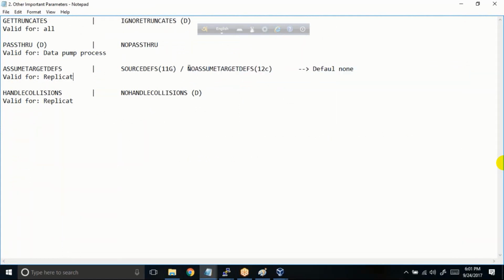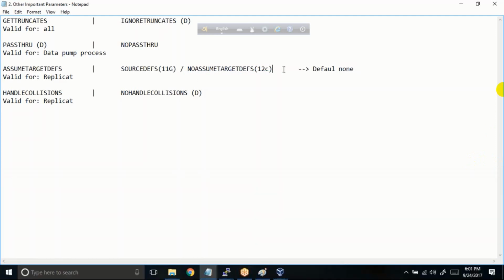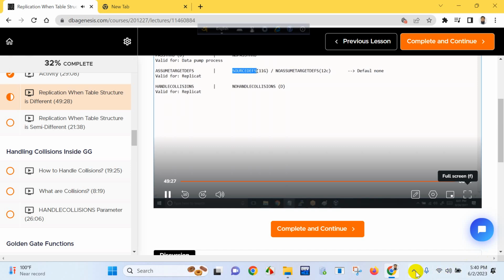So you will understand when we use no assume target defs. In your project, I'll let you know where exactly. So can we use source defs where table structure is same? No, that you can use only in 11G, not in 12C. So if you're using 11G and your structures are same, then you have to use it. I'm talking about the Golden Gate version, not the database.